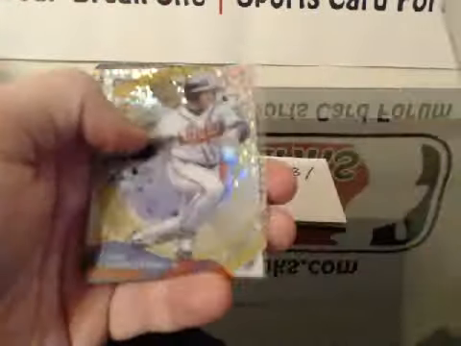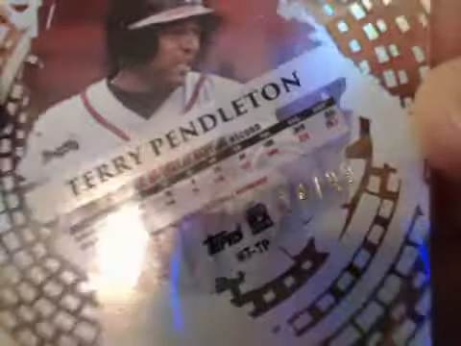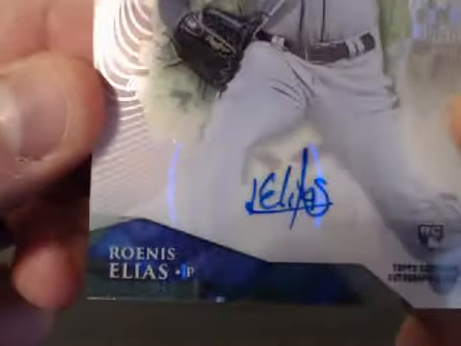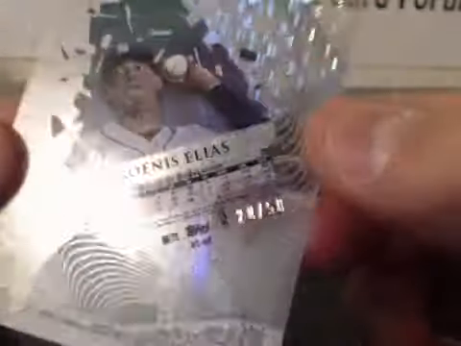Christian Yelich, Eddie Butler, gold Terry Pendleton for the Braves, 14 out of 99. Then out of 50, this guy seems like he's one per case too. Roenis Elias for the Mariners, AL West, 20 out of 50. And we have Griffey, Miguel Cabrera, Cal Ripken, and Omar. Last box, guys. Good luck.